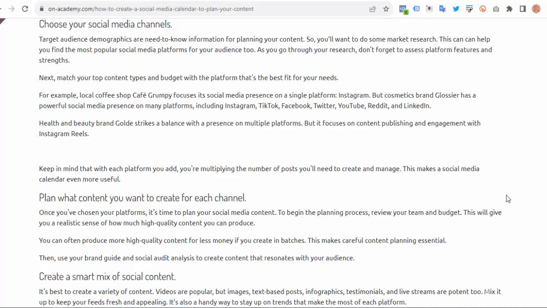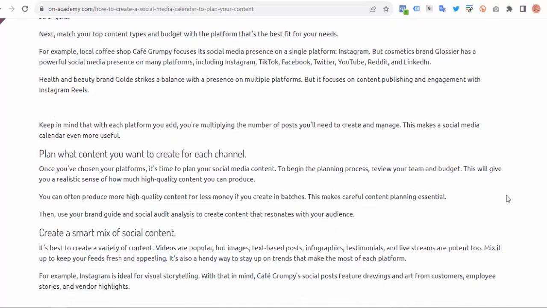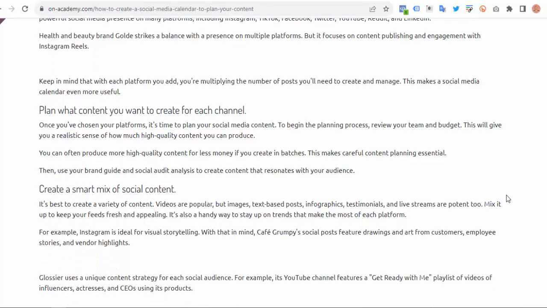4. Get feedback. Once your calendar is complete, share it with your team and stakeholders to get their feedback and make sure it meets everyone's needs. Your social media calendar should be an easy-to-understand plan that aligns with your social media strategy. If everything aligns, there shouldn't be any big surprises or confusion when your colleagues review your plan.